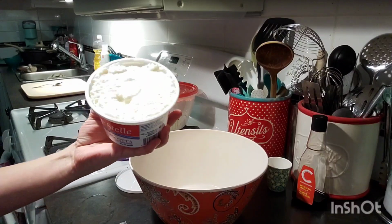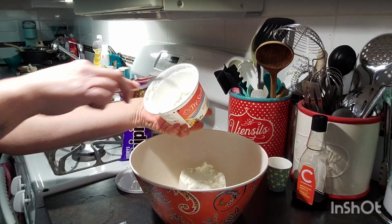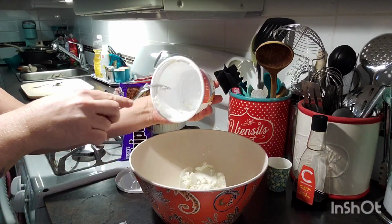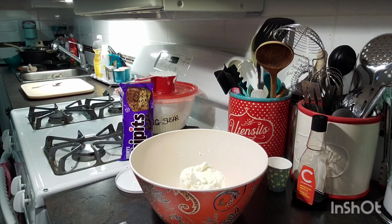So I just got this Tre Stella or whatever. It's sort of a nice soft cheese like that. And just put that in. It says use 1 cup, but I'm not going to leave a little bit in the fridge. So I'm going to use the whole thing here. So let's put in 1 cup of ricotta cheese. It's a very soft cheese, and it takes on the flavor of whatever you're giving it there.